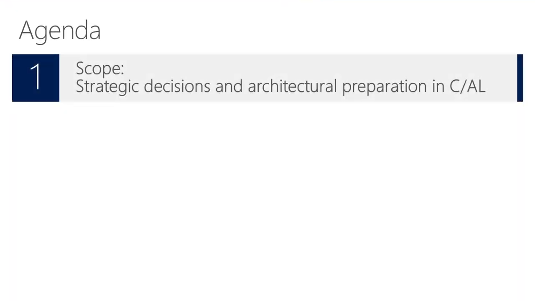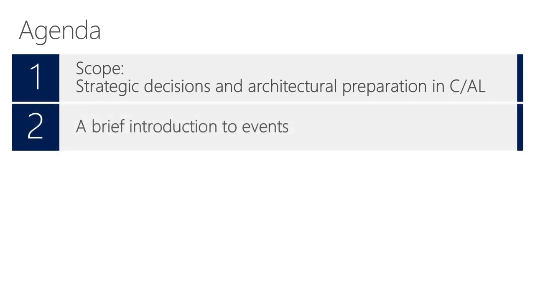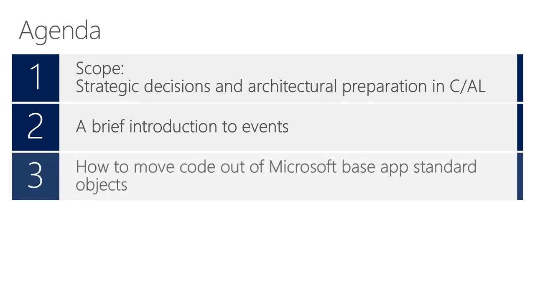Let us have a look at the agenda of this video. We will first briefly look at the scope of this video. I will then give you an introduction to events, after which we are prepared to look at practical examples of how to move code out of Microsoft Base App standard objects and into our own objects.